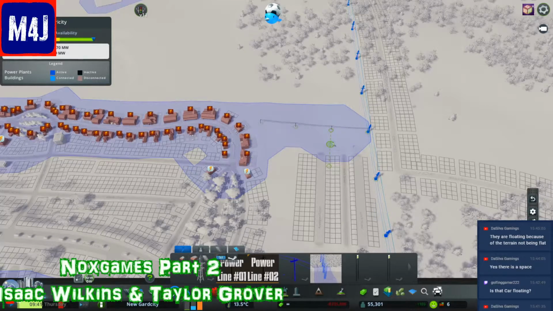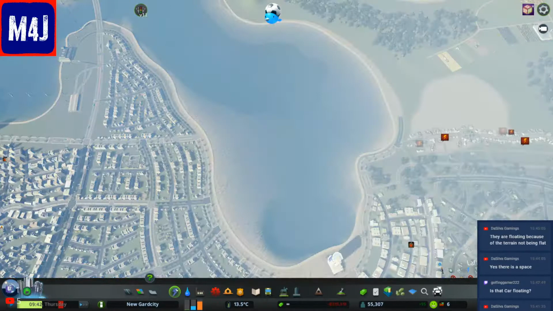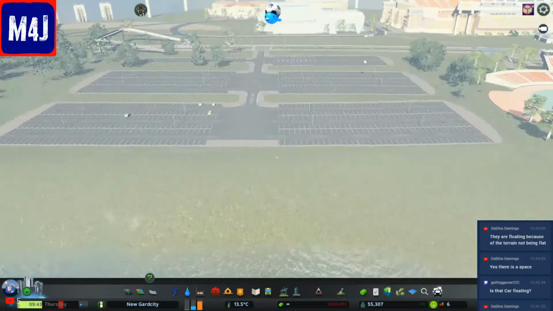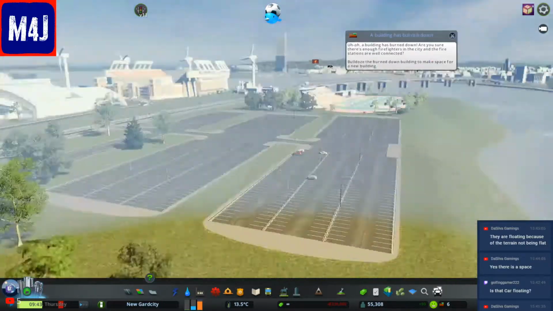They are floating because of the terrain not being flat. Okay. That tells me the only way to fix it is to remove the roads. Flatten the terrain. It does kind of go downhill a bit, doesn't it, towards the water.